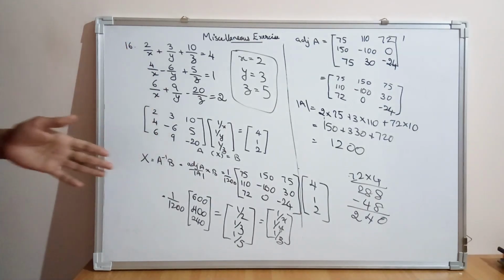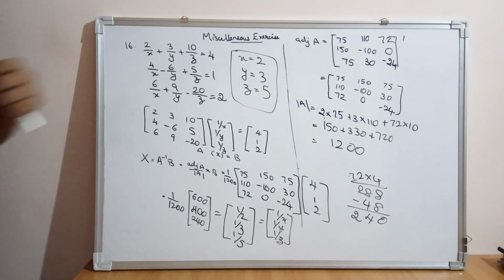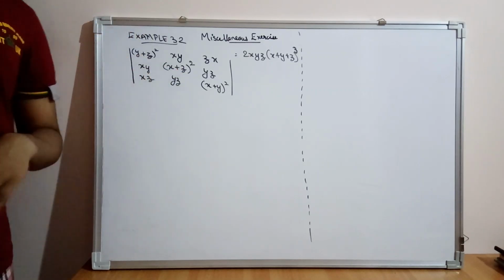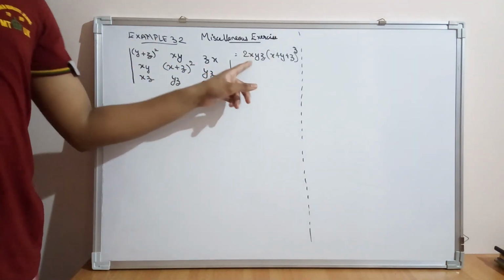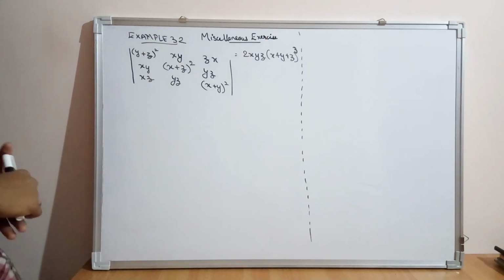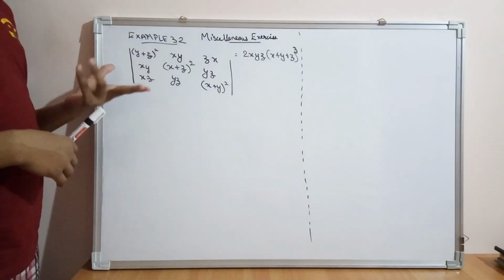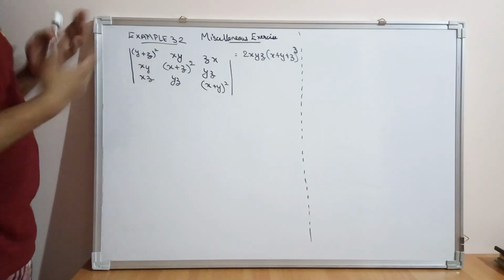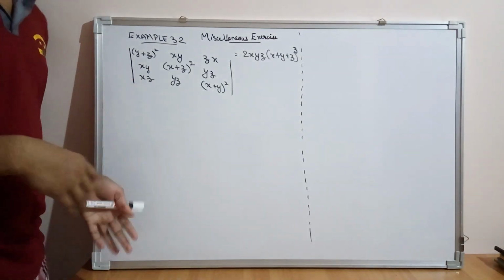Before going to the multiple choice questions that are remaining, I would like to solve one of the examples that is very nice. So let me start with that. Now we have example 32. This is a very long question, so we'll see how we are going to do this. We need to get 3 terms of x plus y plus z. Then x, y, z somehow we might get, that's very easy now. So first of all, maybe some x, y, z we can remove first because it's going to be irritating. Also we have y plus z whole square and xy, xz and all. So something we need to do for this. The most common method we use is removing x and again putting x.